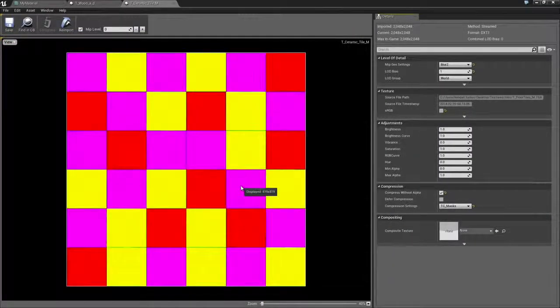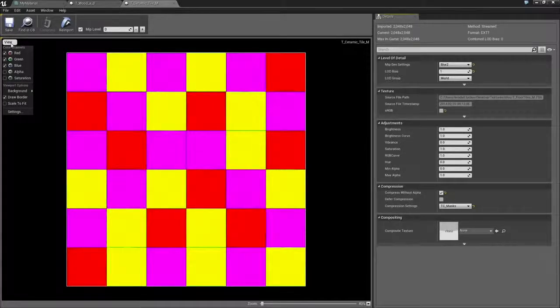And this looks like some crazy clown costume patchwork, doesn't it? With a whole bunch of magenta and yellow and red. What this is, is a whole bunch of mask data that is condensed into a single texture. When I say mask data, it's really just a whole bunch of black and white pictures that are stacked on top of each other. And artists, particularly at Epic, will use this technique a lot to save on texture space.